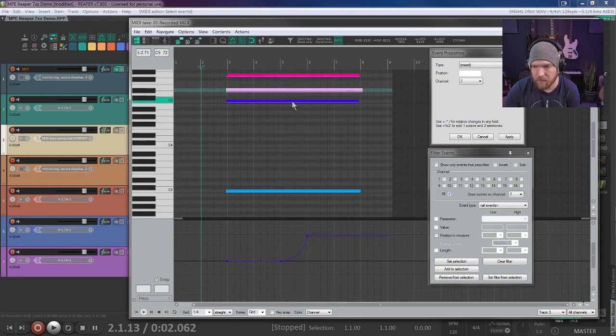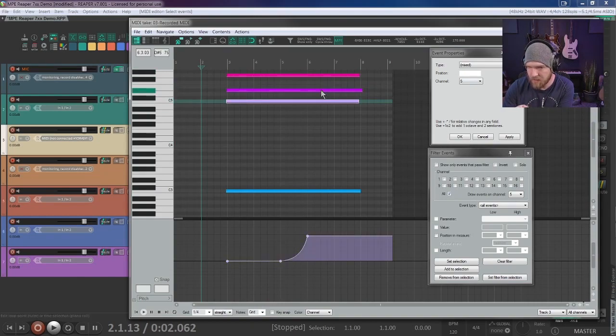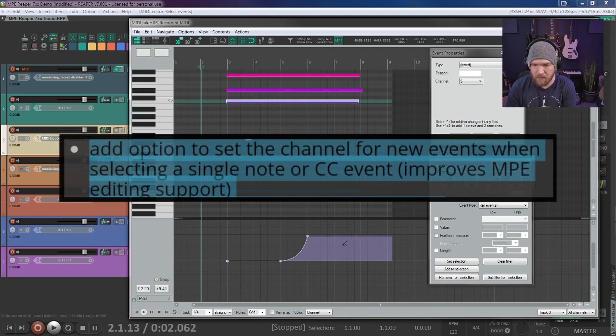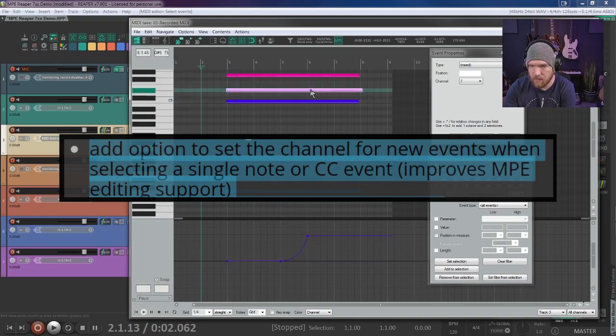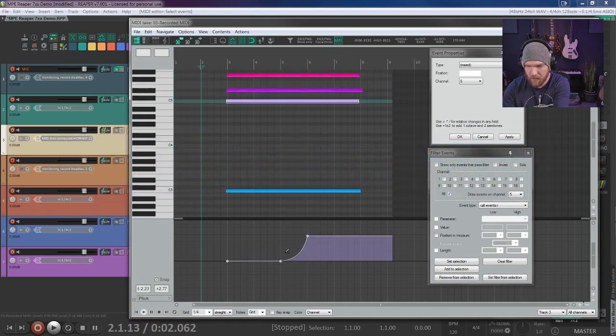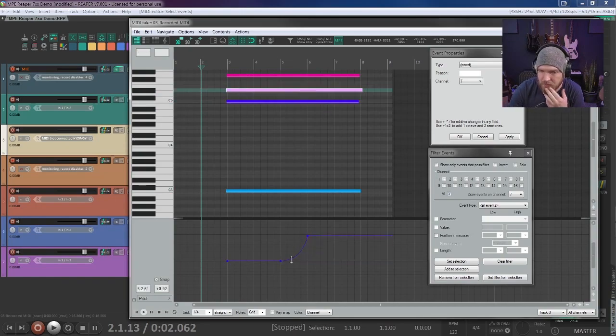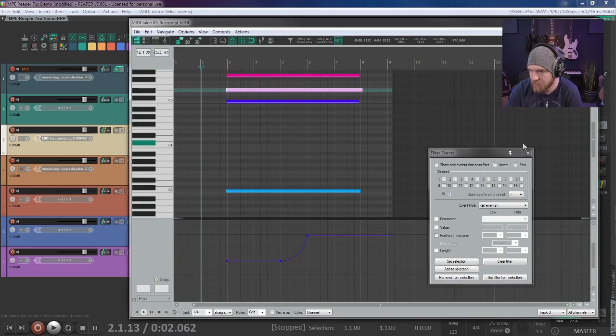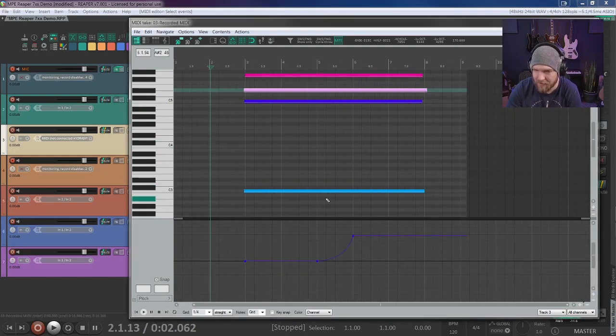Oh, and yes, now the other lovely thing. We don't need any of this open anymore, because as you can now see, when I select this note, and that was the one feature I was talking about, where the CC lane follows note selection. So if I select this note, this note, this note, there's my CC pitch bend data selected again. So let's do the next note, and then it automatically deselects the other one, so I can close all this other stuff out, because we don't need that anymore.